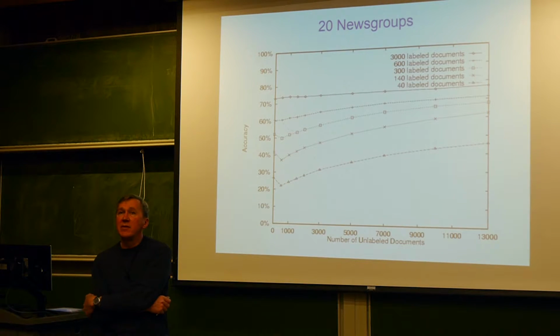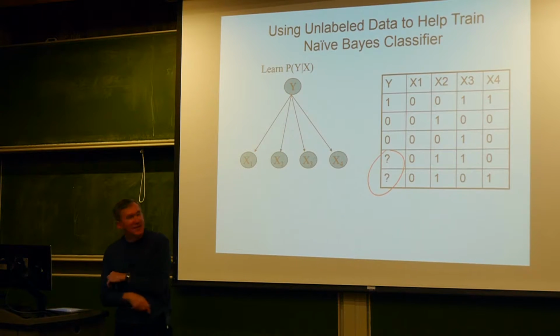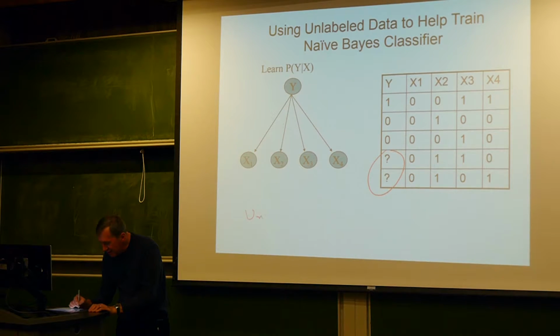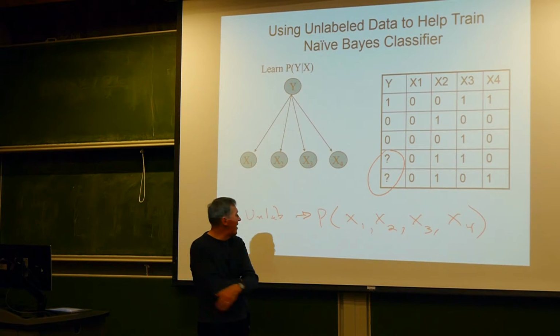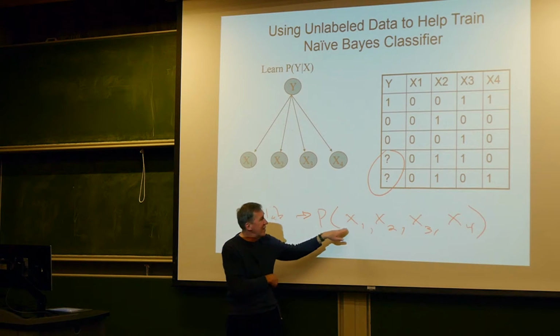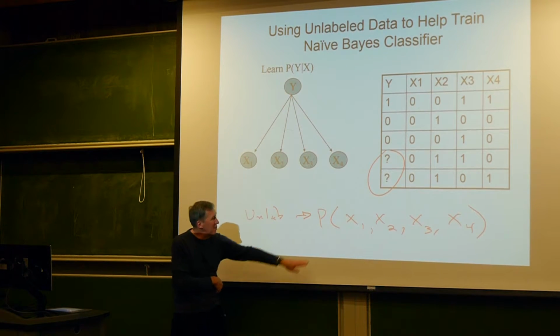But I think another way of thinking about what the unlabeled data provides us, if you think about it, the unlabeled data are samples of the data minus y, right? So we're getting the x's without the y, getting the bag of words without the label. So the unlabeled data is really giving us information about the joint distribution over these things. That's really what the unlabeled data is giving us, right? If I have infinite unlabeled data, then I can perfectly estimate this, and then I have perfect knowledge of this. And that's all I know in terms of the joint distribution on x sub i's and y's. The unlabeled data is just telling me this part of it.